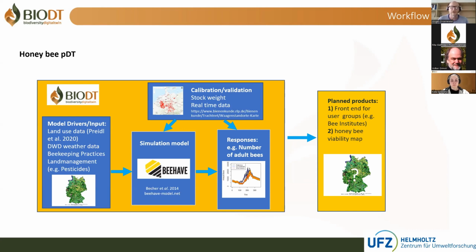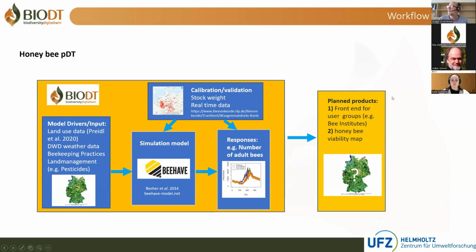And then we were looking at the very beginning for a data source that we can confront our results with. As Volker nicely already mentioned, we chose the stock weights that are measured in a measuring campaign by our colleagues at the Bee Institute in many locations in Germany. I will also talk about that in a minute. So this is actually the workflow of the PDT.